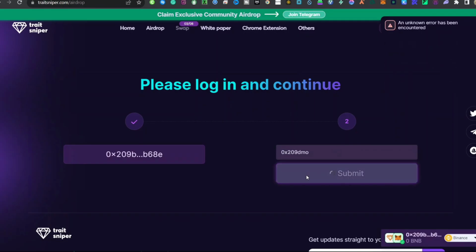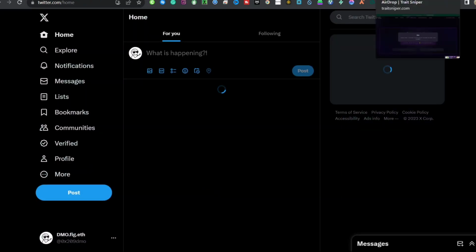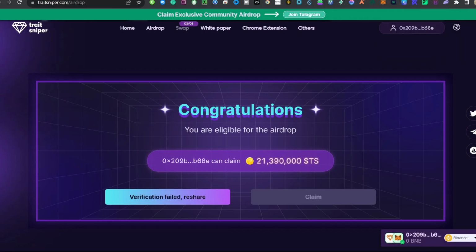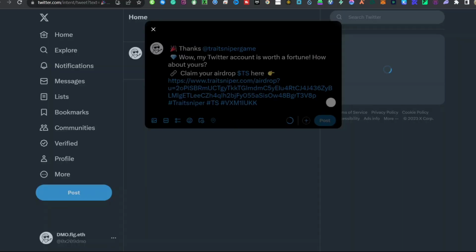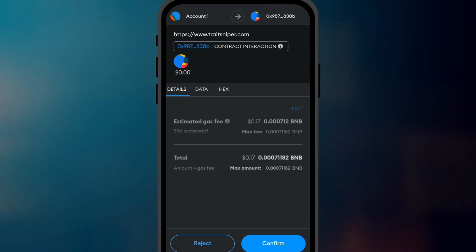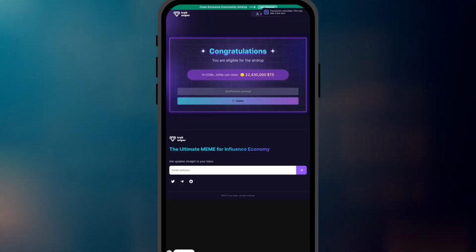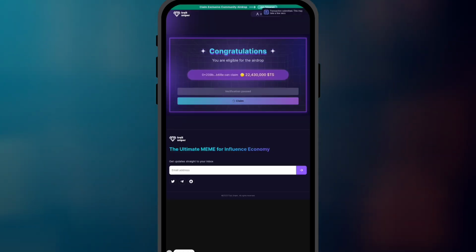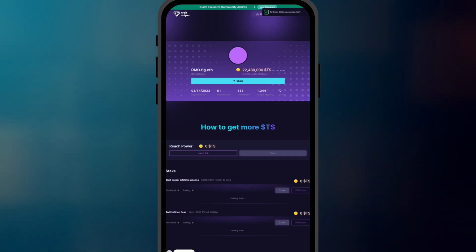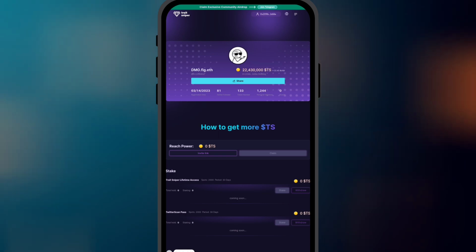So if you notice, after following the process by tweeting this automated tweet and you come back to TraitSniper, you discover that it shows verification failed. You need to reshare, and if you do it over and over, it will still show failed. But you don't need to worry, because I just discovered a way by which you can perform this airdrop and claim your TS airdrop. Just as you can see, this is my dashboard. I've already done this, so I'm going to show you exactly how to do it step by step and everything you need to know about this TS airdrop.